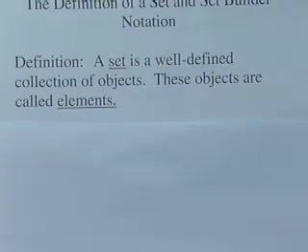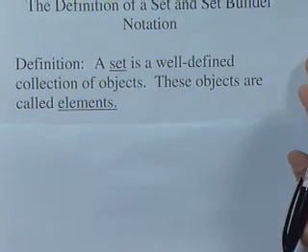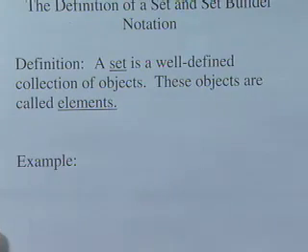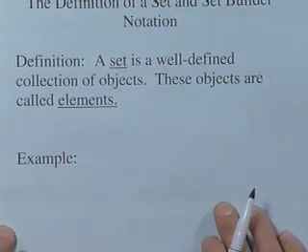I'd like to talk about the definition of a set and set builder notation. First of all, let's go ahead and take a look at the definition of a set. A set is a well-defined collection of objects. These objects are called elements. Let's take a look at an example of a set.